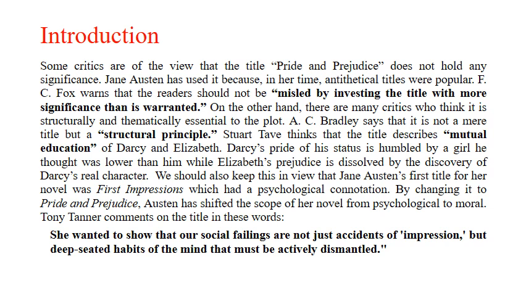We should also keep this in view that Jane Austen's first title for her novel was First Impressions, which had a psychological connotation. By changing it to Pride and Prejudice, Austen has shifted the scope of her novel from psychological to moral. Tony Tanner comments on the title in these words: She wanted to show that our social failings are not just accidents of impression, but deep-seated habits of the mind that must be actively dismantled.